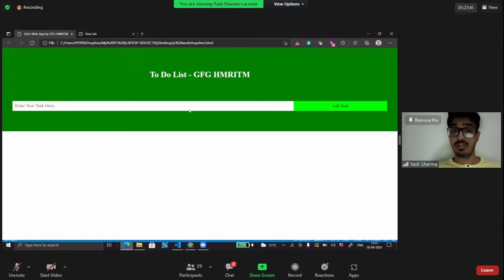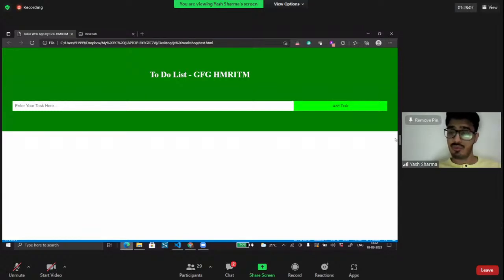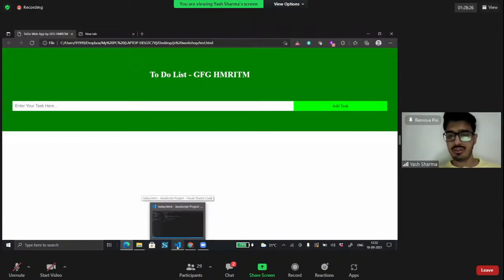Simple sorted task. But see, I can get this structure using HTML. I can get this whole color using this. But can I get this? Okay, I'll write an input. But when I click on the button, this is the button event. When I click on the button, add whatever was written in this input into this and remove it from the input box. Add it here with a cross button. And when this cross button is clicked, remove that thing. This is the functionality, this was the logic which I was talking about. I can get this color and structure using HTML, but I can't get this click functionality. Add it here, show it here, and then click on cross, then that thing is completely gone. So that whole thing we will create now.